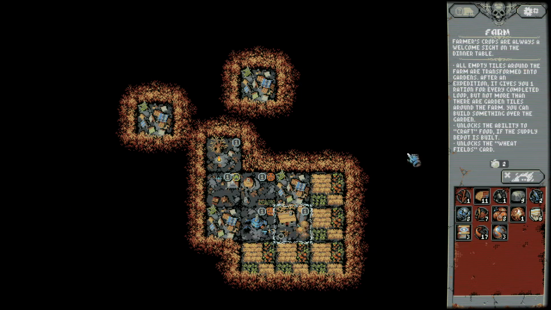So the rules are, whenever we do a cycle, every field gives you one ration for every completed loop, but not more than the amount of the term. Okay. The farm gives you... I thought I got one ration per field. No, I get one ration per farm, to a maximum of five rations because there's 5 tiles around it.